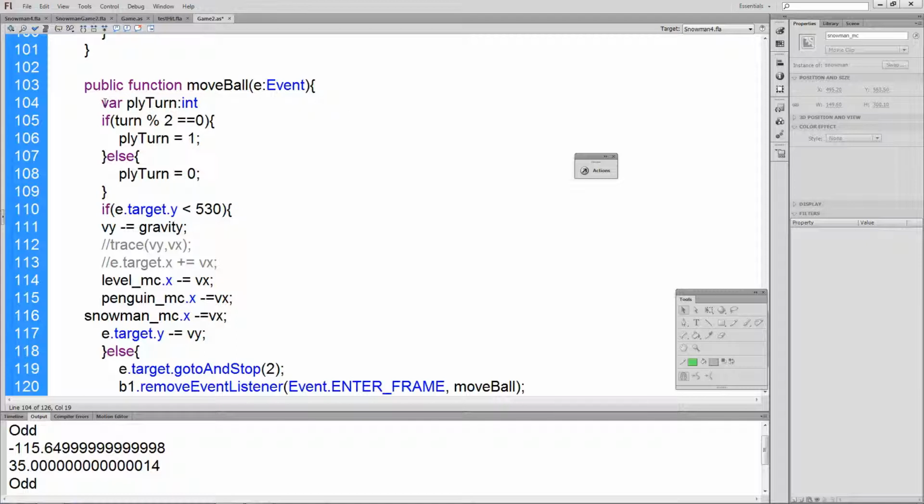We could just as easily use true or false, I suppose. Equals 0, and I'll just test that, save it and test it and see if it still runs.